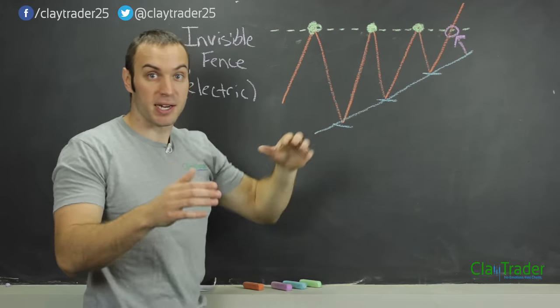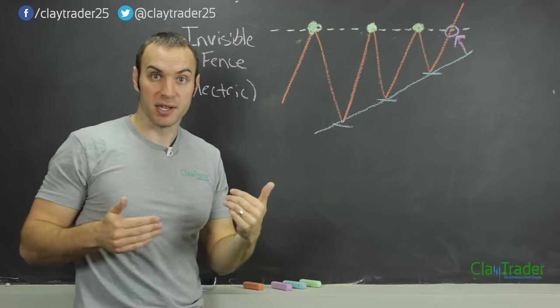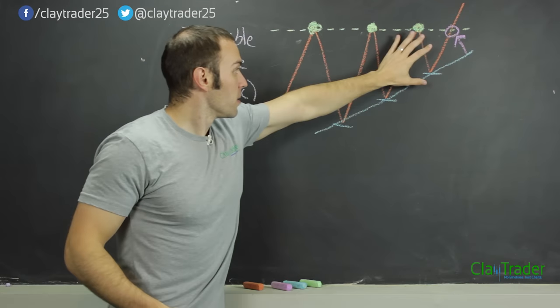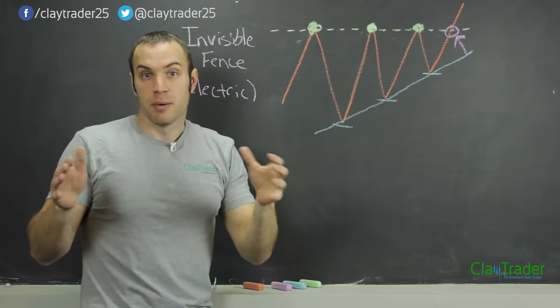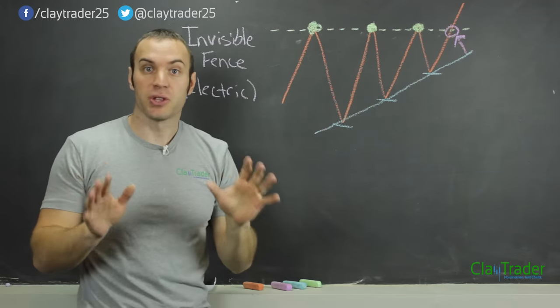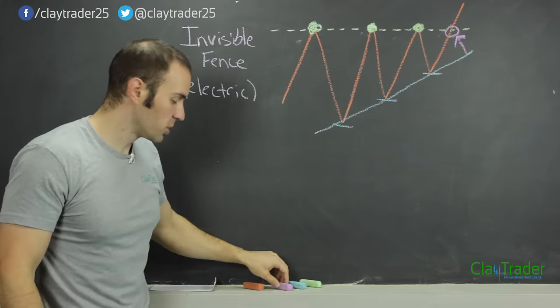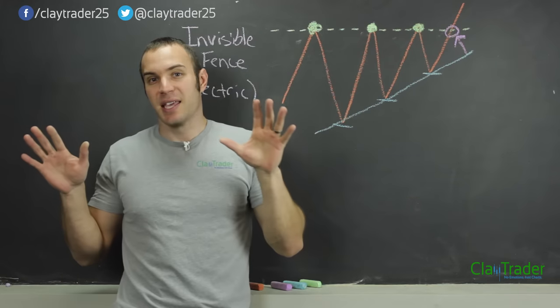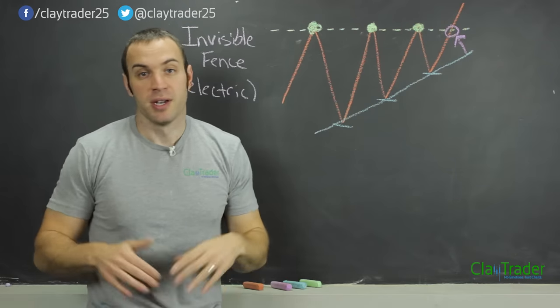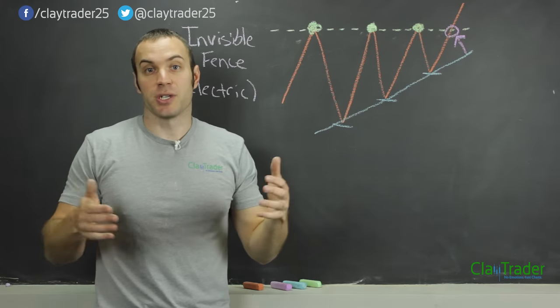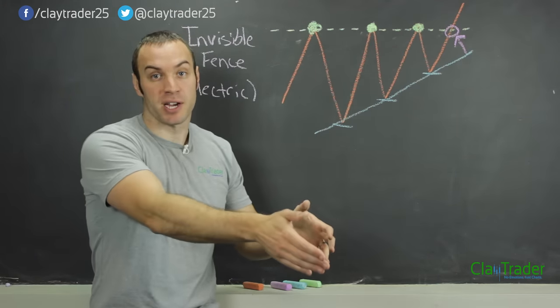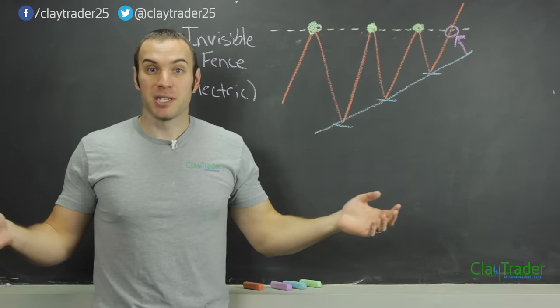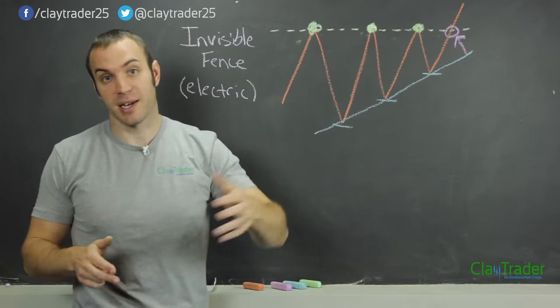But again, with this sort of stuff, understanding the story, understanding the price action, which is what charts telling us, yes, it's based off the past. But, you know, past can be a great indicator of the future. Based off of what we've seen, we can put together plans. Plans of uncertainty. Make sure that we have rational and logical plans. So, no, charts do not predict the future. That'd be awesome if they did. But anybody even slightly portraying that that's how charts work, that's just not how it actually is in reality. Nothing, fundamentals, P-E ratios, all that sort of stuff, nothing predicts the future. If it was, then there'd be some super, super, super rich people out there, and everybody would use that.